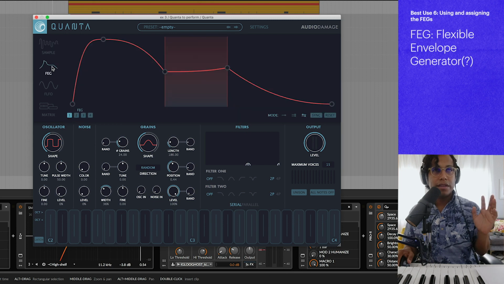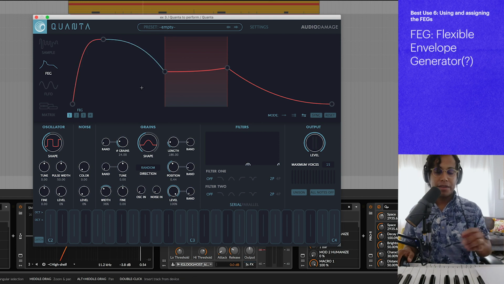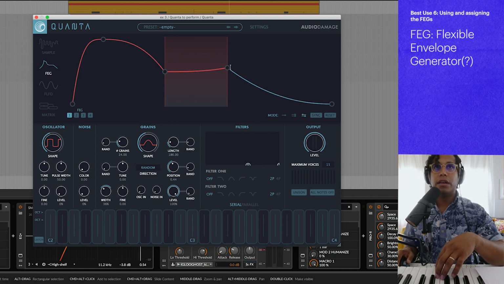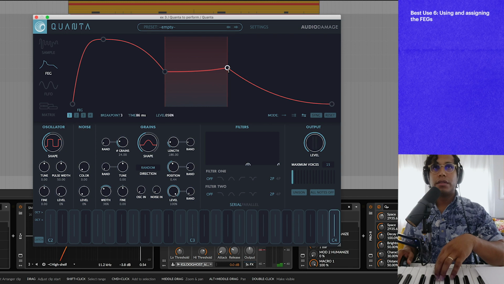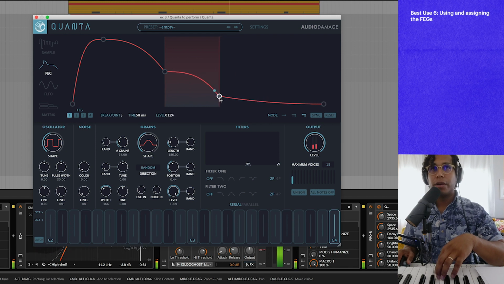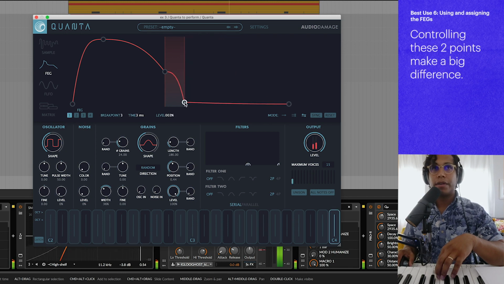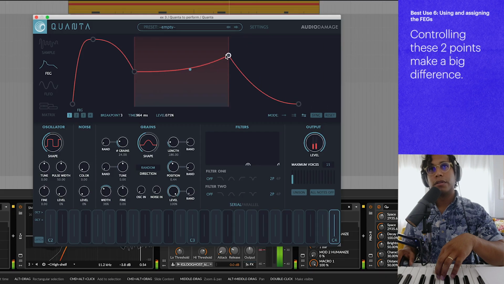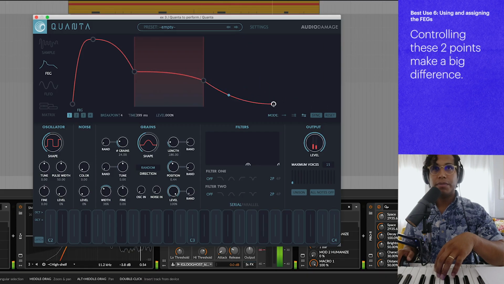Another quick thing is this FEG, which stands for flexible envelope generator. The thing that I like to mess around with is this point here between these two. You can drop it down. That's really fun to play with. Also are these modes here.